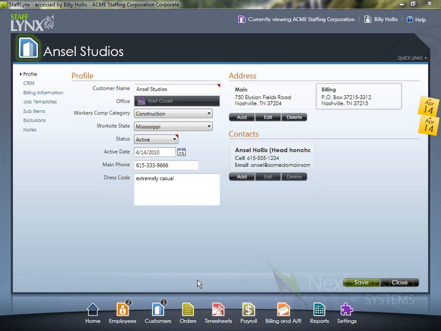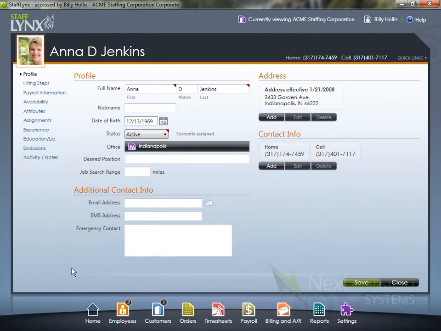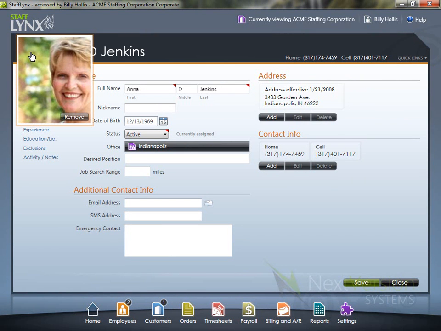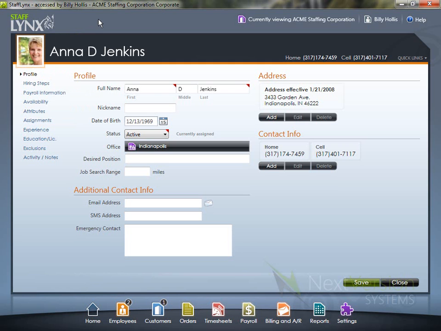Let's look at a few other interactivity features. So if we go back to that employee that we had open there, we wanted pictures, but we didn't want necessarily to dedicate a whole lot of room for them. However, at times you do want to see the picture a little bigger. So we made it so that when you get over the picture, it gets bigger, and when you get off of it, it goes back.